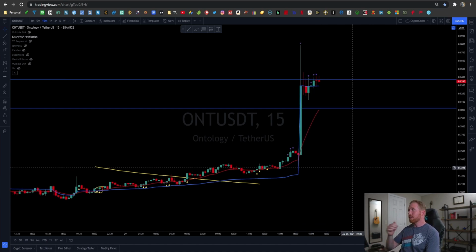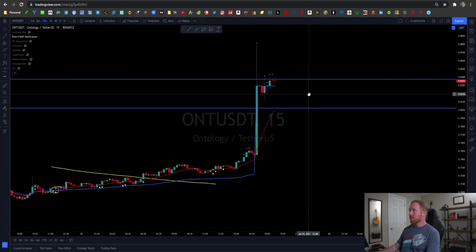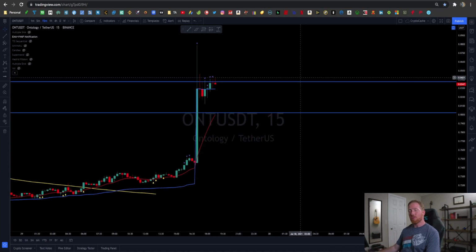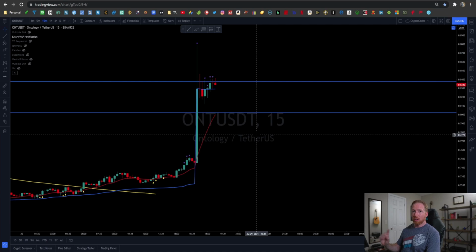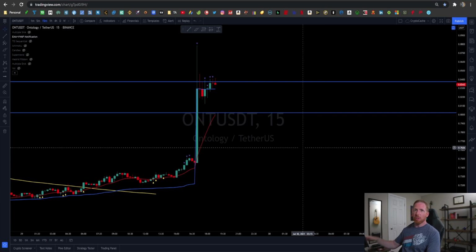But with ONT, again, my prediction is that if it can surpass 87 cents and break above and stay above on the 4-hour chart and keep that as a support level instead of a resistance, then we're going to see it continue on upwards, but it'll probably continue to go sideways for some time unless Bitcoin breaks out right away. And I think Bitcoin will break out in the next 24 to 48 hours. I don't think it's going to happen right now, but it'll probably be somewhere in the middle of the night.